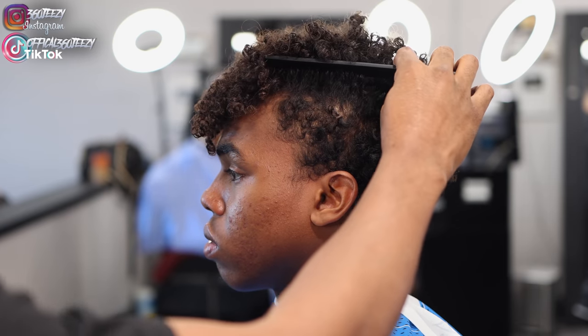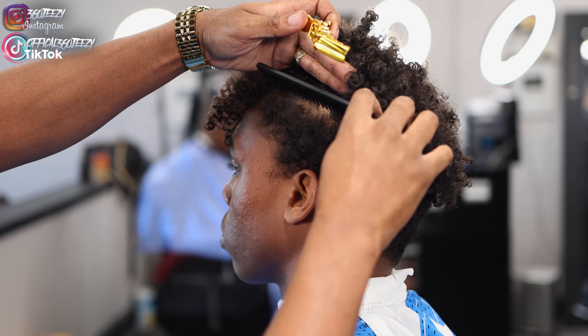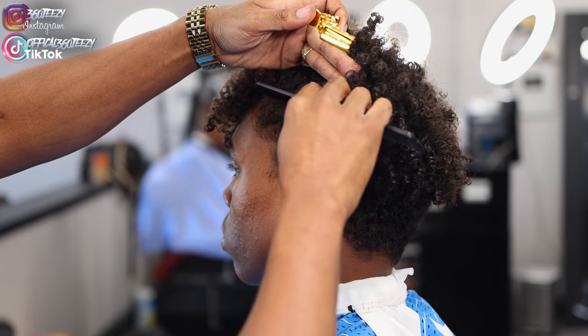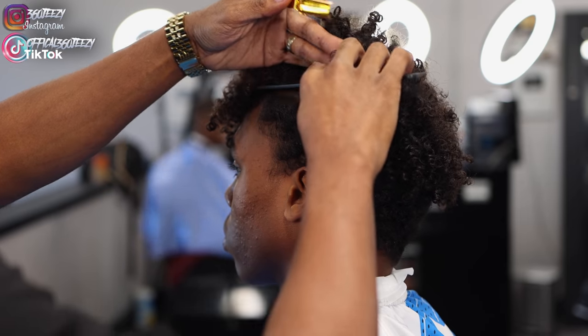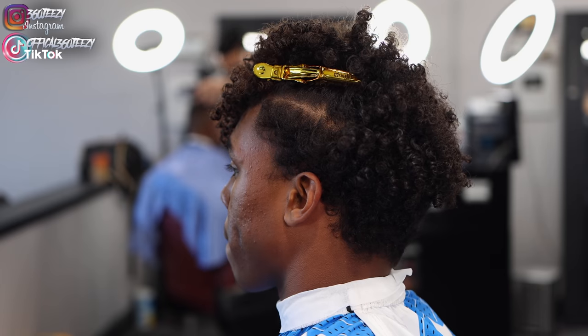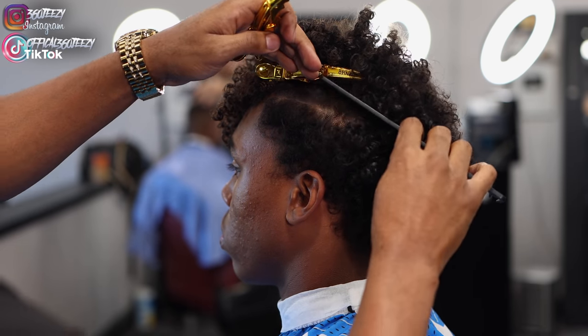Alright, you guys, so what I'm gonna do is start by separating the top from the bottom. I'm gonna pin the top up to work on the bottom first. My client doesn't really want too much cut off the top, so he's gonna keep that same look. The reason I'm pinning it up is so everything can get out of my way, making it easier for me to take out the bulk on the bottom.